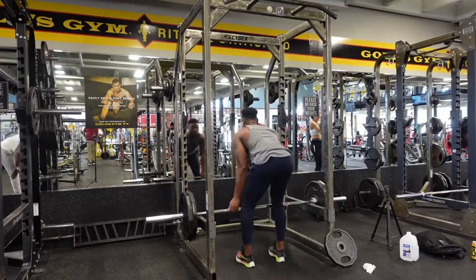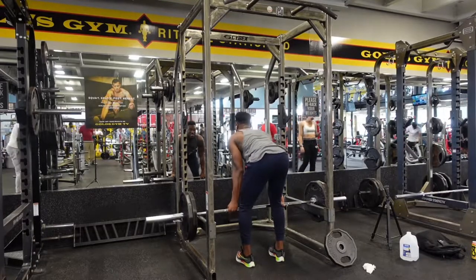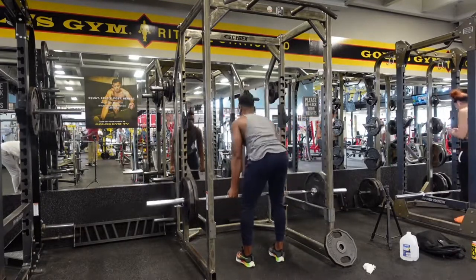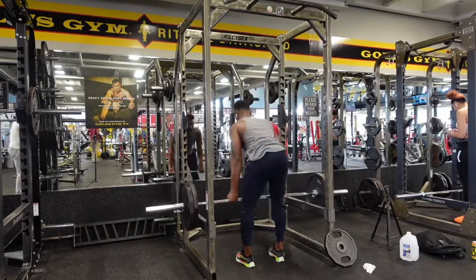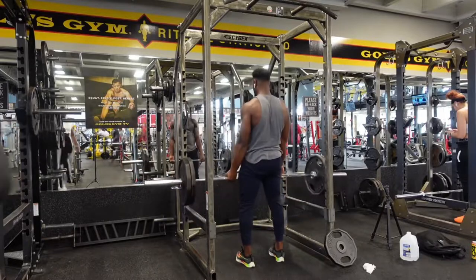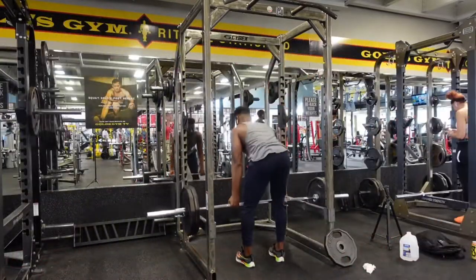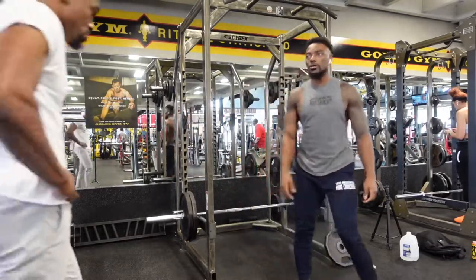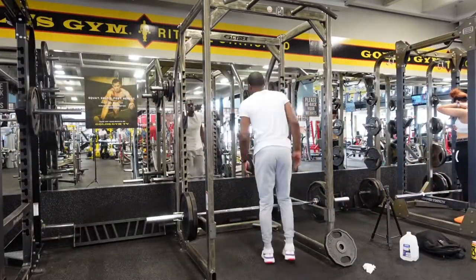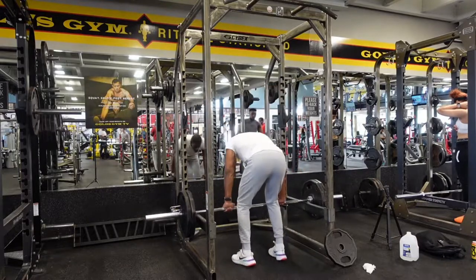Everything was going well, and then all of a sudden my camera died. So if you notice a change in quality, that's because I switched over to my phone because I was not about to allow this workout to not be captured. My other battery was dead because I forgot to charge it. So I apologize for the camera quality, but I'll do better next time.